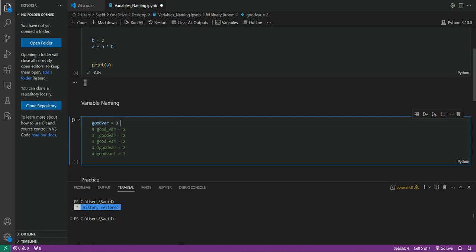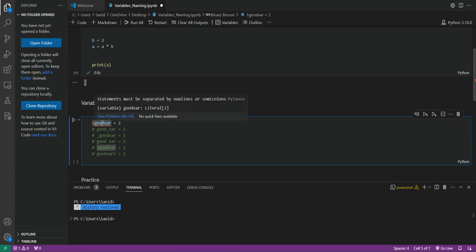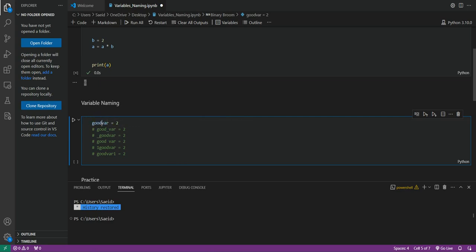Well, we can name variables in a lot of different ways actually, and there are not many limitations. The only limit is that the name shouldn't start with a number, so I cannot place 1 at the beginning of the name of a variable. As you can see, there is an error here. We can include a number in the middle of a variable's name or at the end of it. It doesn't make any error.